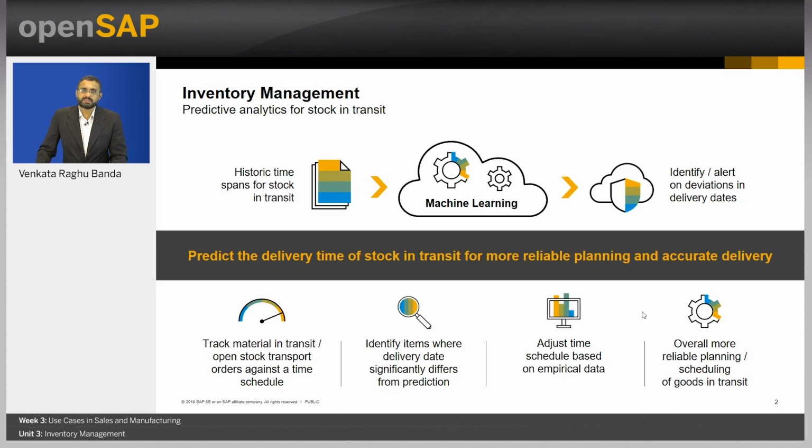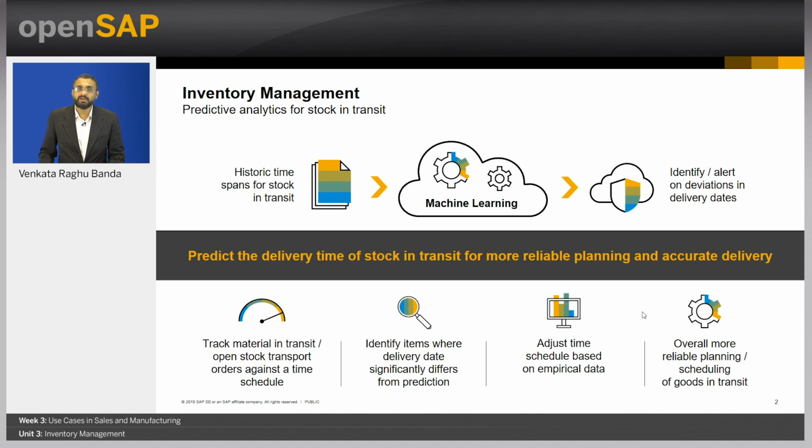So this is one of the use cases which has been delivered in 2017, one of the first few use cases that we have delivered in machine learning. In inventory management, obviously there is a lot of movement of goods between different plants or different locations, and here the delivery of a particular product in time in a particular location or plant is always very much needed. So here leveraging the technology of predictive analytics is always good.